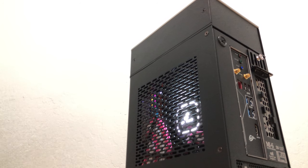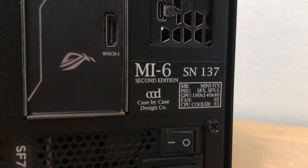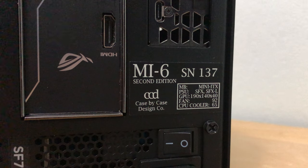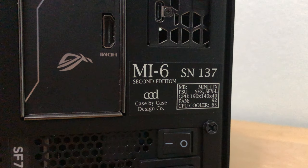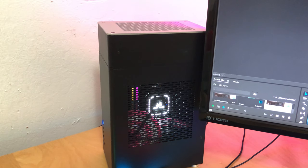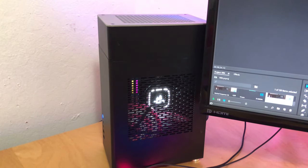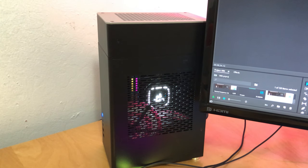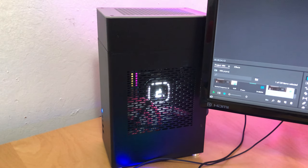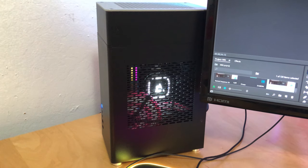With a Tall Loft, which cost me another extra $75, we compare this case with the Ghost S1 plus a large top hat. This makes the Ghost $30 to $40 more expensive than the MI-6, but the Ghost would destroy the MI-6 in terms of CPU and GPU power with a 240mm AIO and an RTX 2080 Ti. The MI-6 also has limited support for water coolers that can be used, which makes the battle even more unfair.